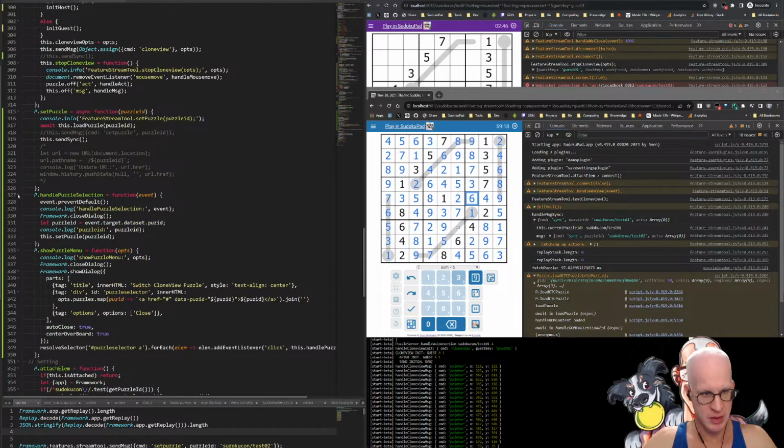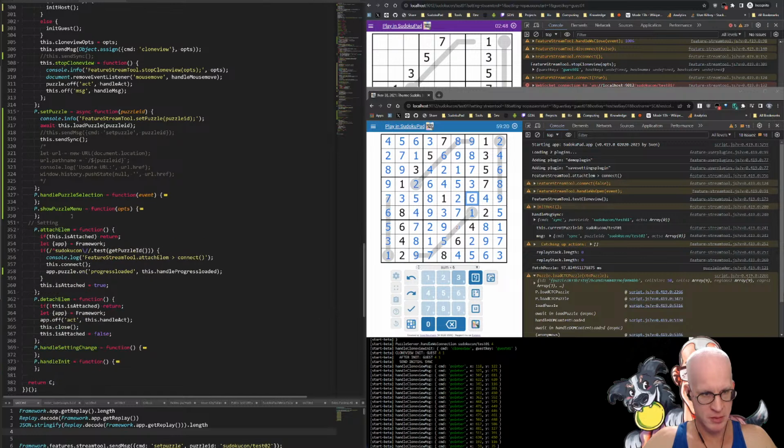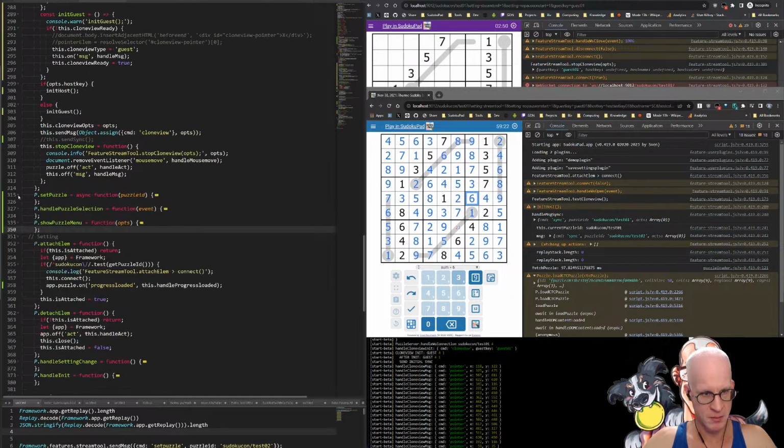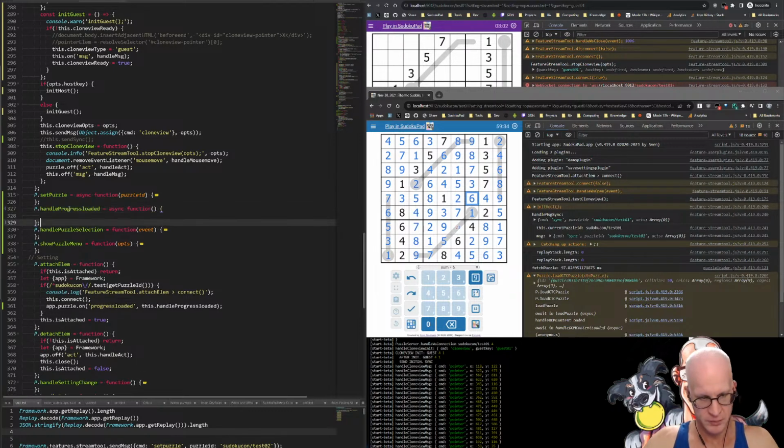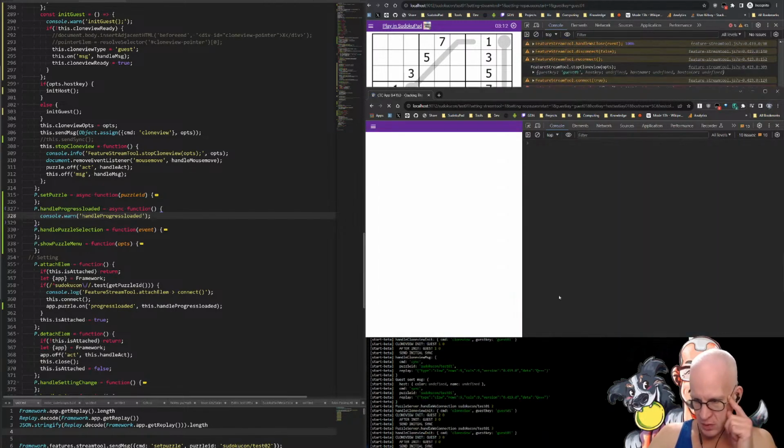Handle puzzle selection. Show puzzle menu. Set puzzle. Dot handle progress loaded. Sync. So when this triggers, this is when we basically are ready to update states, synchronize and whatnot, right?